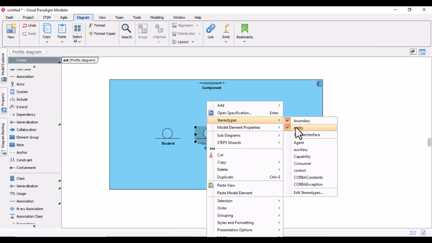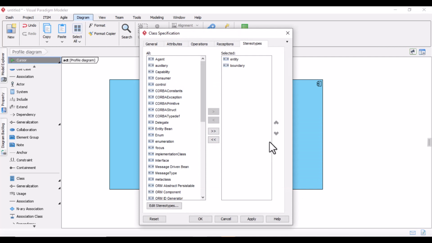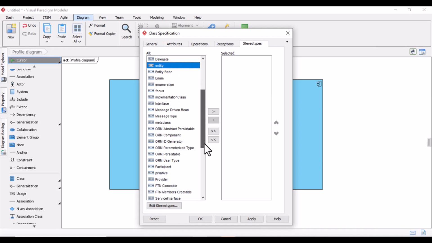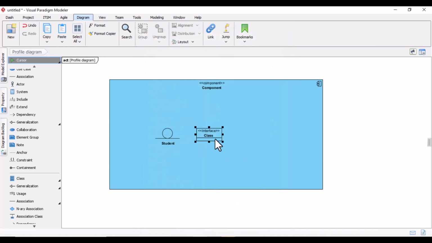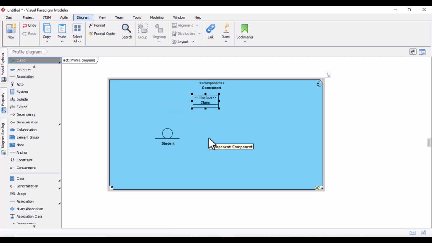So the stereotype, if you still want to edit the stereotype, you take away this, you take away this, and you say no, this one is not like that, this is an interface. Say for example, the moment you say interface, it becomes an interface, and it will be easier for coming from class interface to the actual class.